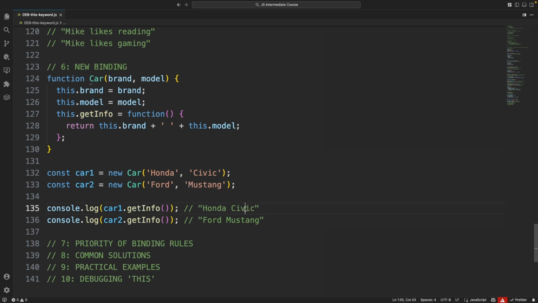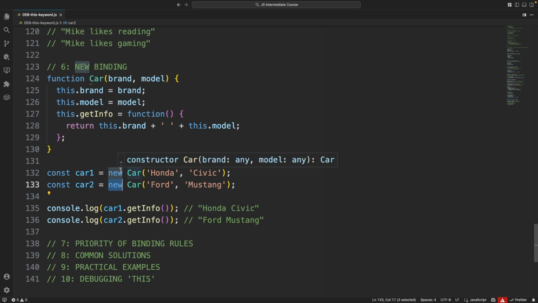So when we use this new, what happens behind the scenes? Actually, a new empty object is created initially, and then this is bound to that new object. The function executes with this pointing to the new object.